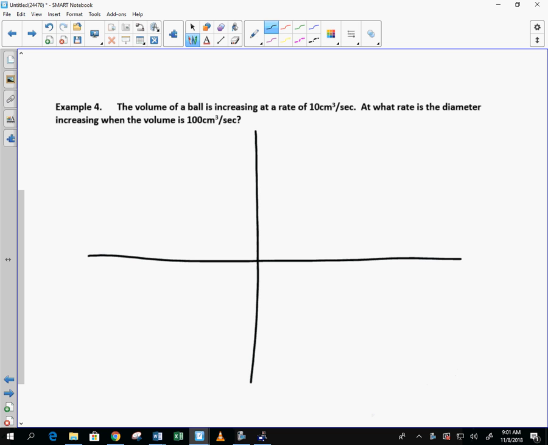Volume of a ball is increasing. I'm going to model the problem. Try to draw my best three-dimensional shape. Right, you point out all of the things I'm bad at. Thank you. Okay, the volume is increasing. It's getting larger. Somebody tell me, what are some of the things that are changing in this problem?